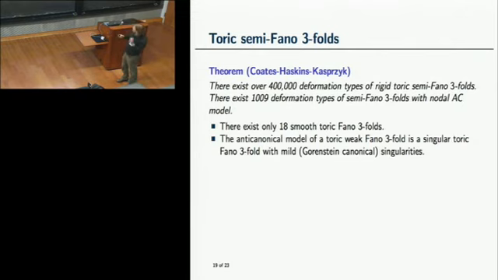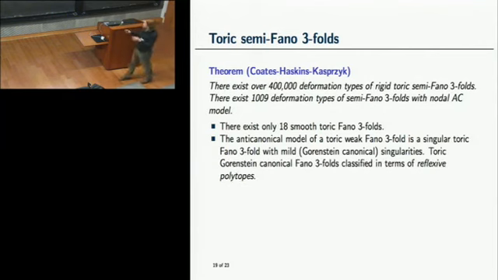So roughly, what's going on here? You start with your toric semi-Fano. Then again, you think of its anti-canonical model. This is some mildly singular toric Fano threefold. Those are completely classified in terms of some combinatorial objects, these reflexive polytopes. So Kreuzer and Skarke classified those things by a computer search algorithm. There are 4,319 of those. These are the singular things.